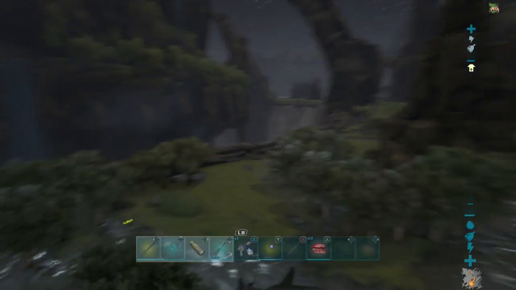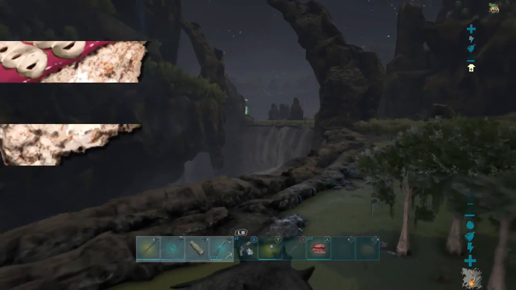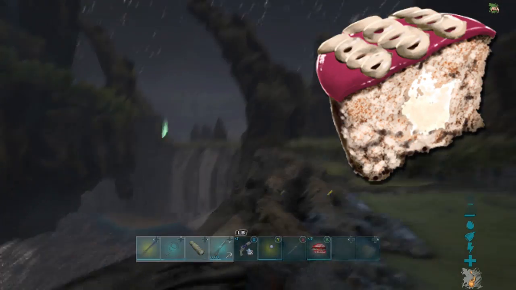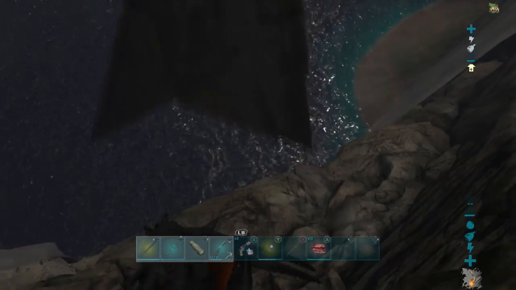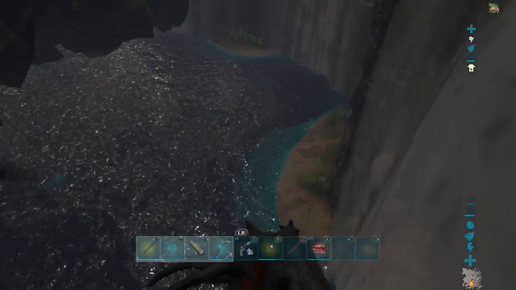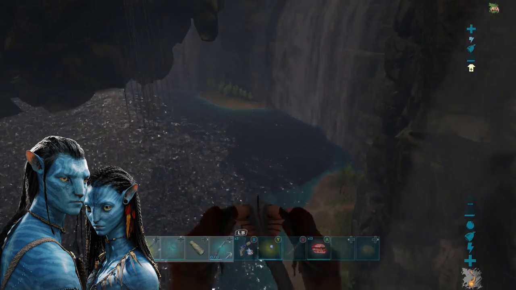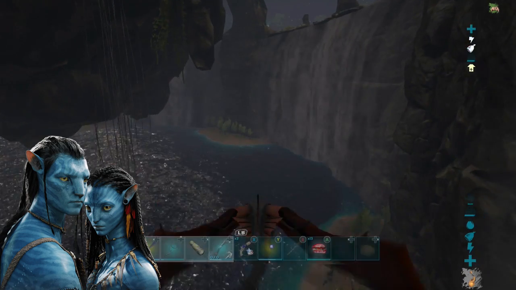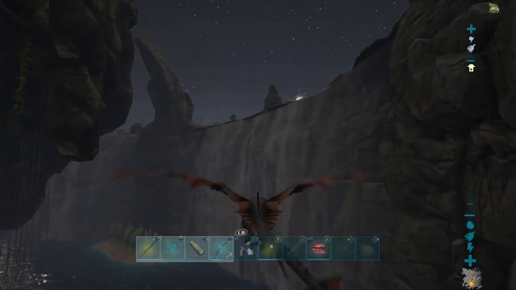And once you are ready to go, because for us, we need to make a ton of veggie cakes. I wonder if anyone knows what we need the veggie cakes for. I will definitely be showing a video on it soon. But guys, I got one word for you here: Avatar. This is what this reminds me every single time. The floating islands, the waterfalls. I gotta say, I love this map so much.